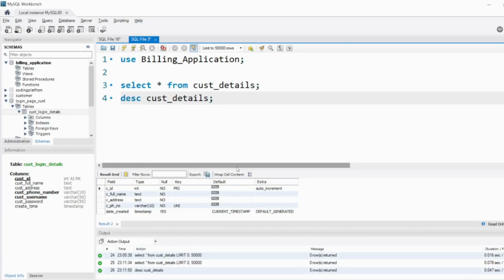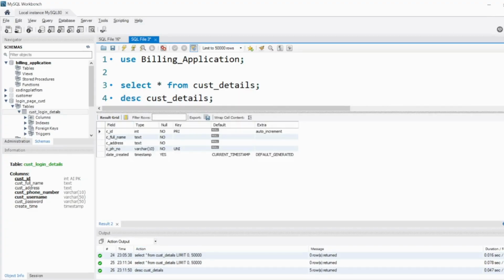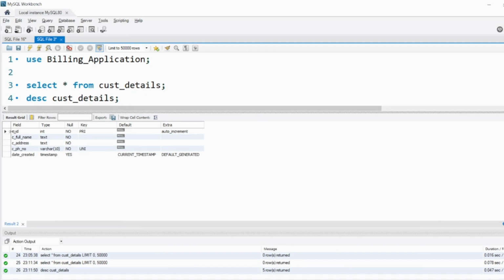This is the table description that we have been using. Here the CID is the primary key, which is not null and int type. Full name is text type and also not null. Address is also not null and text. Phone number is varchar, where we can only store 10 digits, and it is also not null and unique.